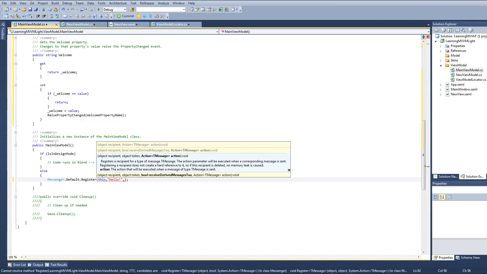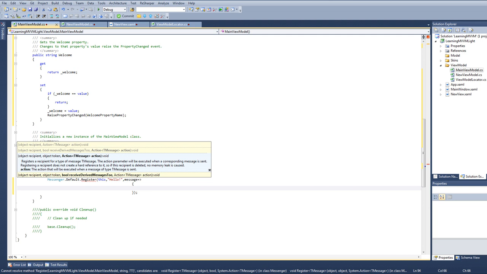I'm going to use this constructor right here. I love my lambda expressions. I use them in everything. And so here we go. When I receive a message with the token of hello, what should I do? Well, I'm just going to say Welcome is equal to the message.